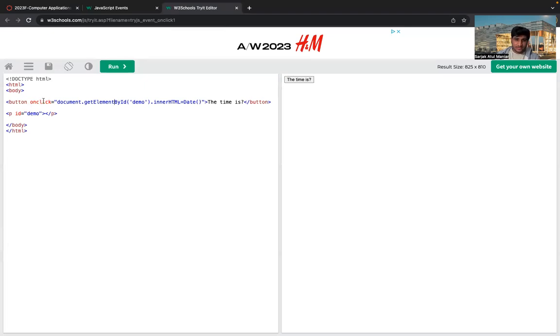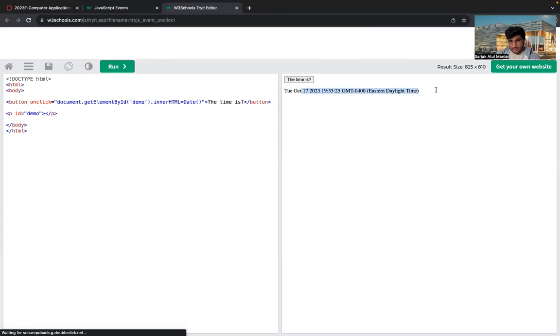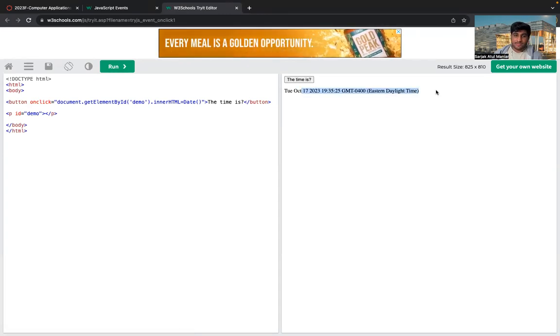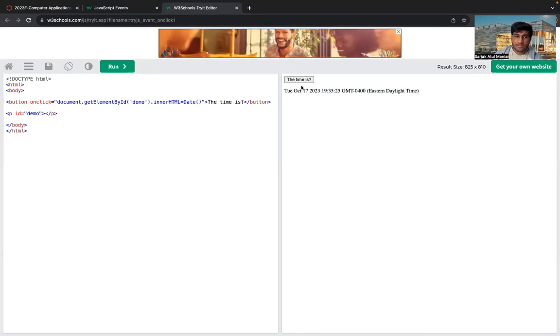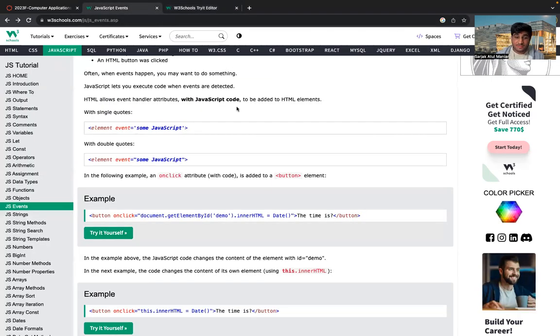Now, don't worry about this attribute also. We are going to learn each and every attribute which comes with the different kinds of elements. But for now, just focus on the implementation of this particular output. If I click on this button, I'll get the output over here, right? Which just displays the current time, which is 7:35. If I click on run again and click on this, it will give me the current time, right? So in this way, we are asking the user to do something with this button or be it anything, and in that way, we are able to see the change in the content of our web page, right? So this thing we are able to achieve with the help of JavaScript.